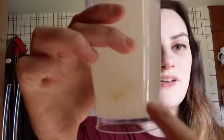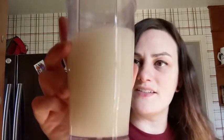Something really interesting is that a lot of my essential oil has fallen. It's an oil, so you'd think it'd be at the top, and it's actually going down to the bottom, but not to the very bottom. We're going to blend this back up a little bit. Emulsify it. I think we're done. This is my homemade hand sanitizer. It smells like delicious thieves oil and alcohol, and it's moisturizing.